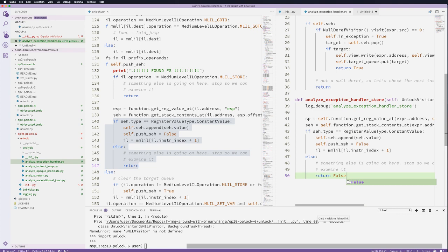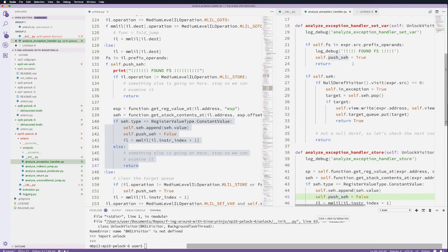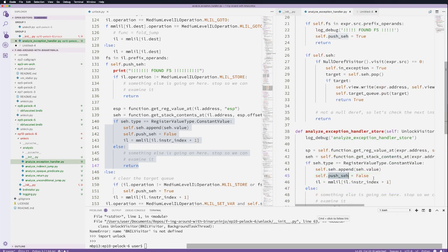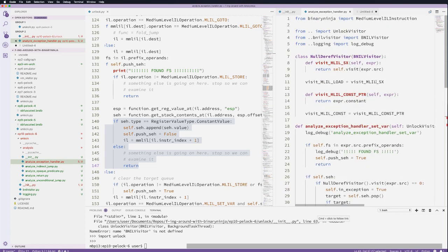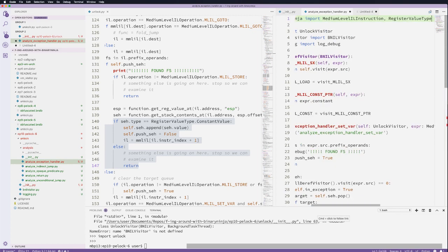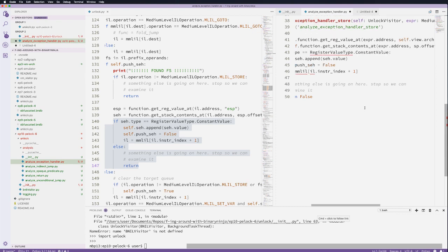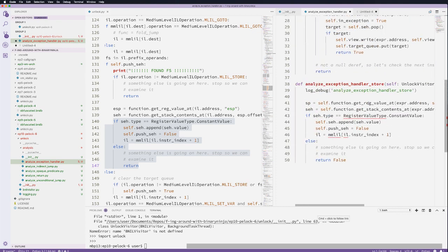All right. So we set that default's there. Don't need that.